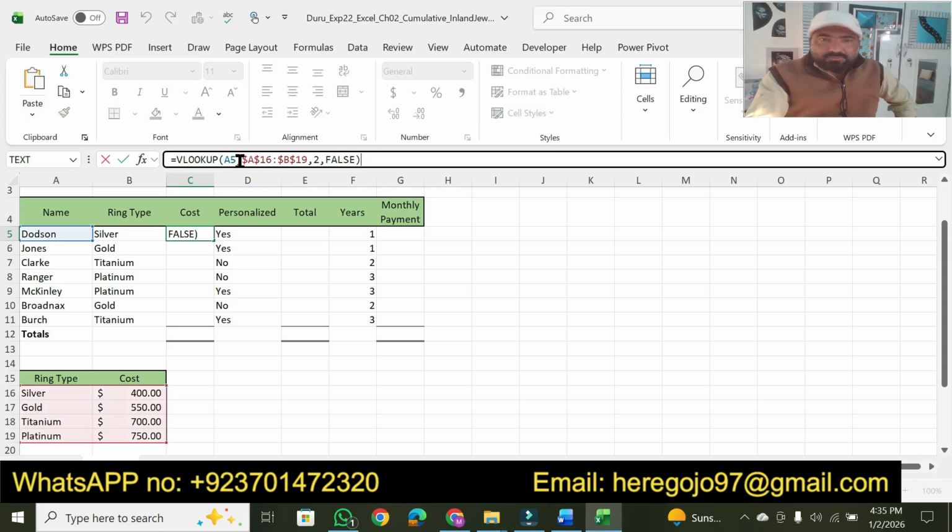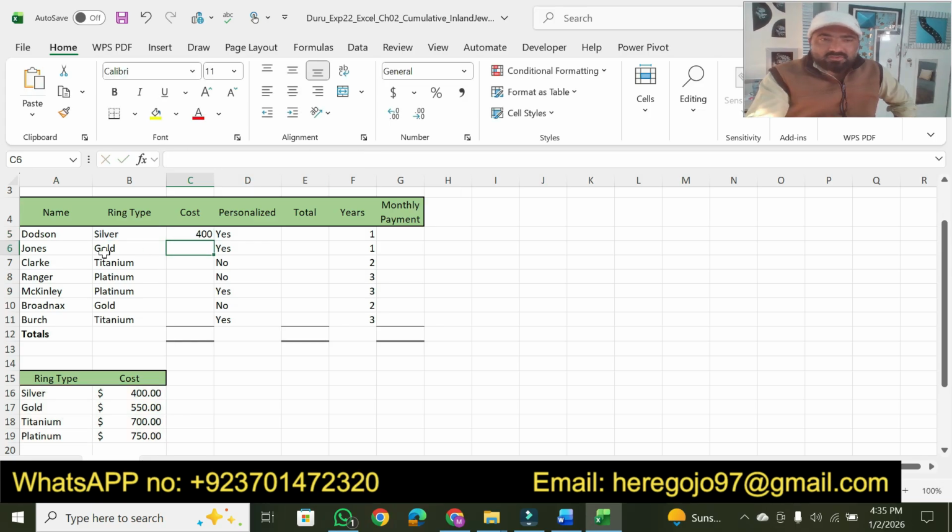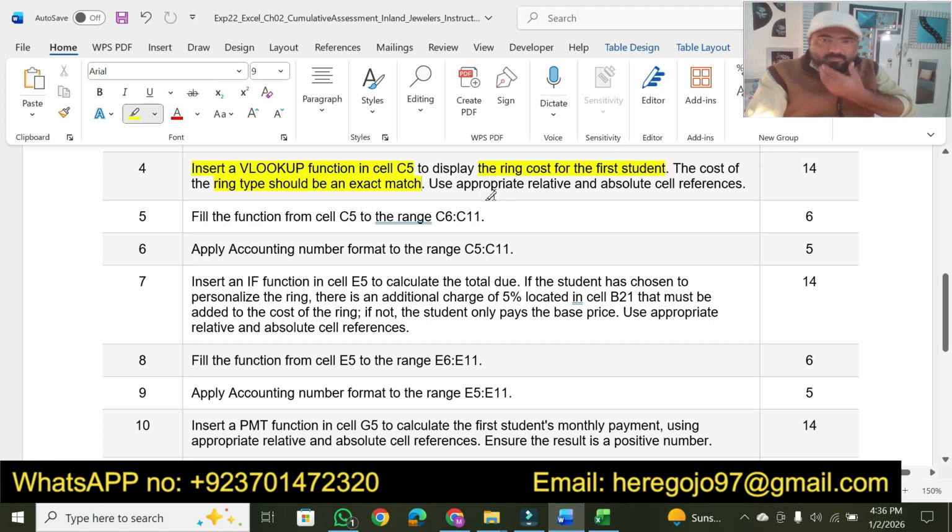We have to focus on the ring type, not the student name. Then close the parenthesis. Now press enter and get the result. You may see Dustin has a silver type, and the cost of silver type is 400. Exactly matched. Then use appropriate relative and absolute cell references.